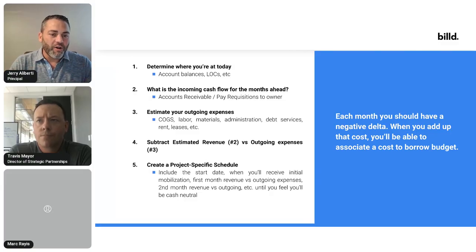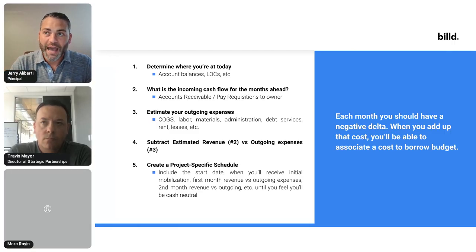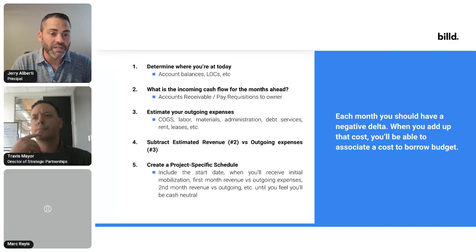The first thing you got to determine is your mobilization. What is your mobilization money that you can receive from a particular GC? I know I just had a conversation with a GC that they're entitled to 4% mobilization. They have a $40 million job. They are the GC, actually. But the problem is that they're not going to be receiving their mobilization of that 4% all in one shot. It's going to be broken down into X amount of months where they're also going to be having to give up their 10% retention as well.